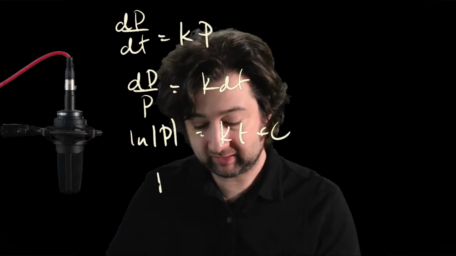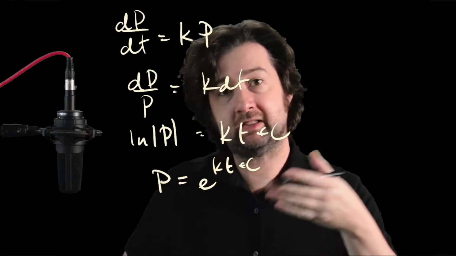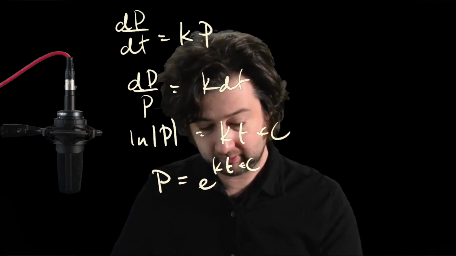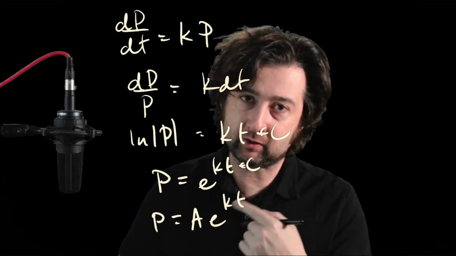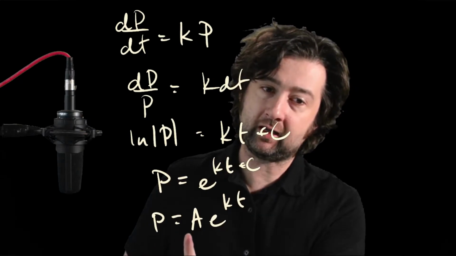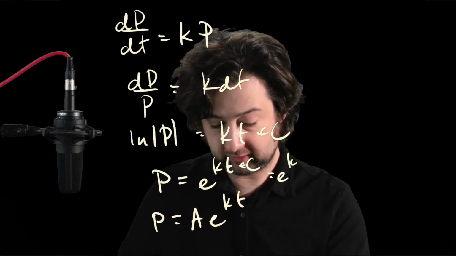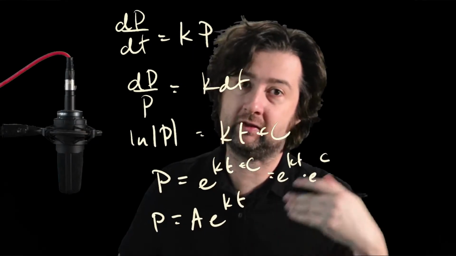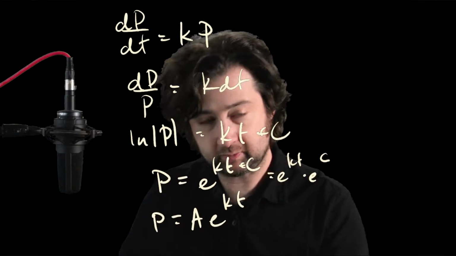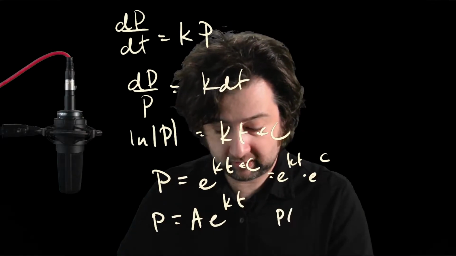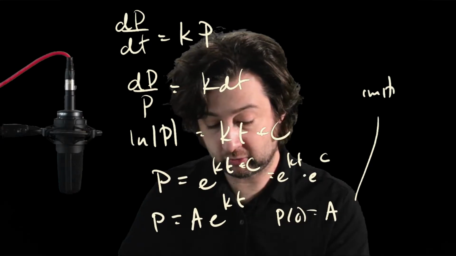And so we could rewrite this as P is equal to e to the kt plus C, but e to the C is just some constant A, and I can tell you what every piece of this is. The k is the growth constant. This constant A, remember, is really just the secret of this e to the C here, because this was equal to e to the kt times e to the C. And since C was arbitrary, e to the C is arbitrary. A is actually equal to P(0), because P(0) is equal to A. And so that means A is the initial population.